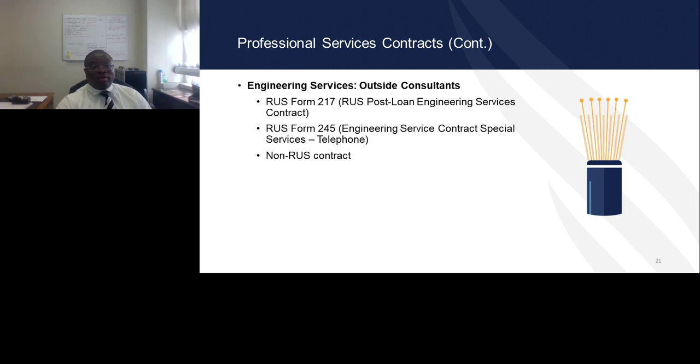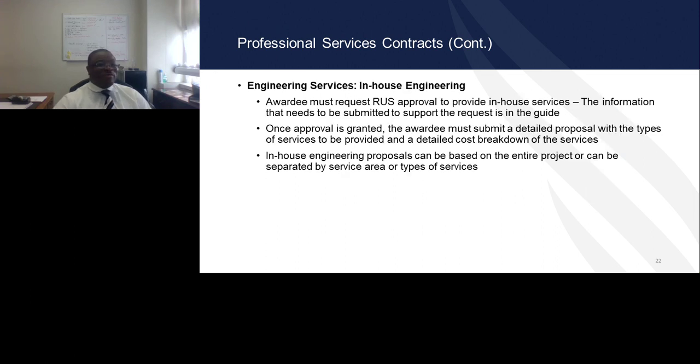Awardees must, again, this is repeating the same information, but we'll stress it again, request RUS approval to provide in-house engineering services. Once approval is granted, the awardee will submit a detailed proposal describing the types of services to be provided, along with a detailed cost breakdown of the services. In-house engineering proposals can be based on the entire project or can be separated by service areas or types of services.